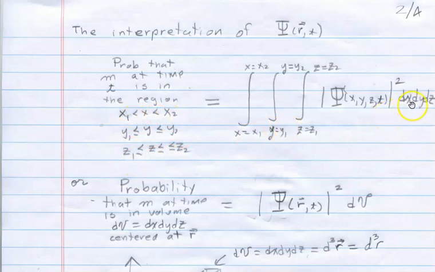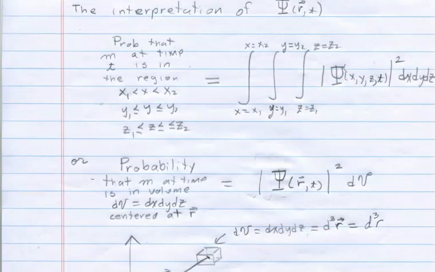If you look at this, and look at the units, the wave function in three dimensions, or wave function squared, I should say, has units of inverse meters cubed, because this will have units of meters cubed, and so I'll need to have this whole quantity here be inverse meters cubed, because I know probability is simply a fraction, is dimensionless. So the units are a little bit different in three dimensions.